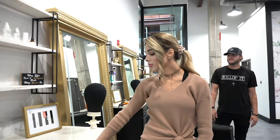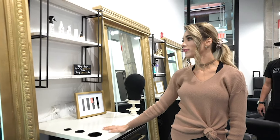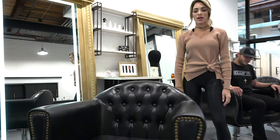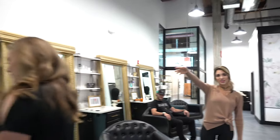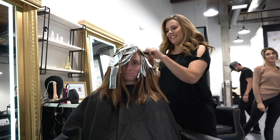Some of these chairs are from our old salon and we're going to update some of these things in about a year or so, but for now we're just going to use what we had at our last salon. We love these chairs with the gold brass touches to them. Christine is actually doing one of the first clients in the salon today — shout out to Christine, she is awesome. She's one of our stylists and I'm sure you guys have seen her in some of our other travel vlogs and videos.